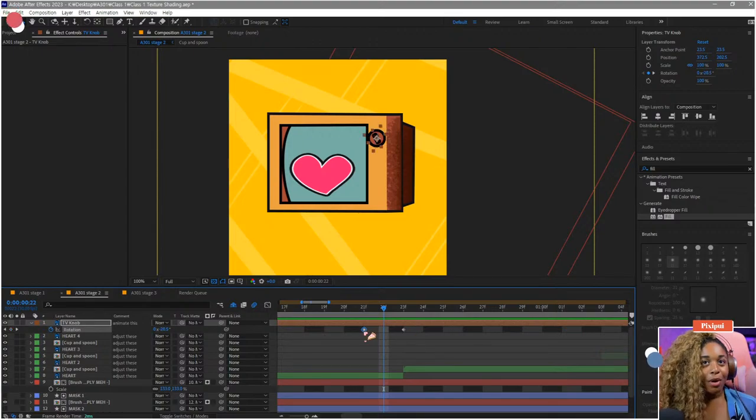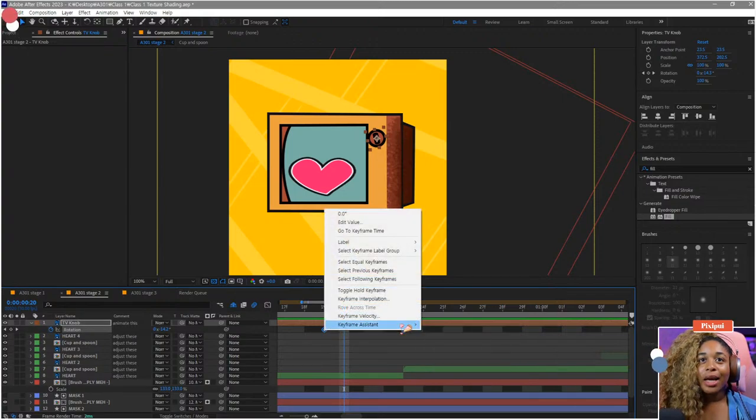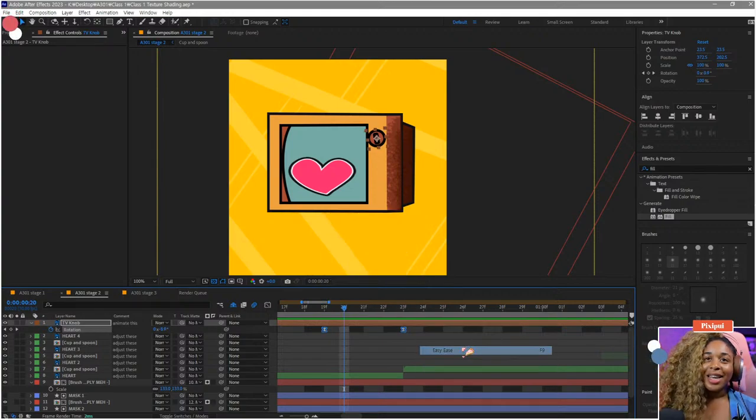If you wanted a little bit of lead up so people knew when it was going to change, you could separate them, click F9 or right click and go to... Oh, you can see that I tend to use the shortcuts more often than not. There we go. Easy ease.